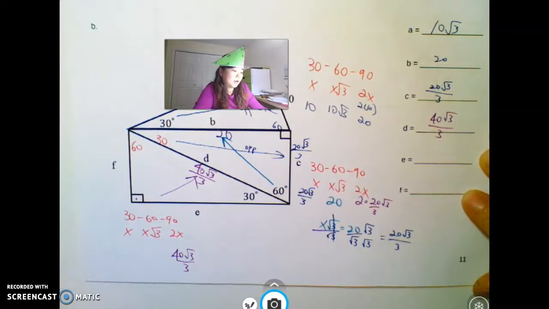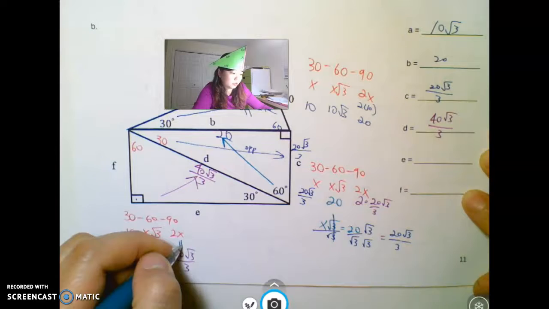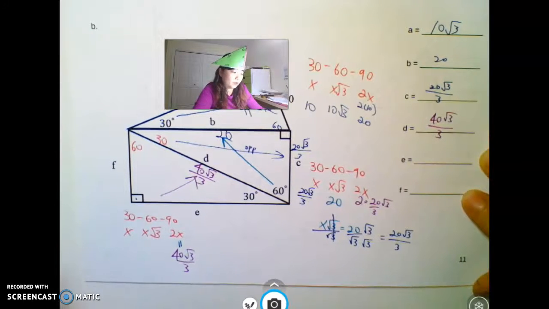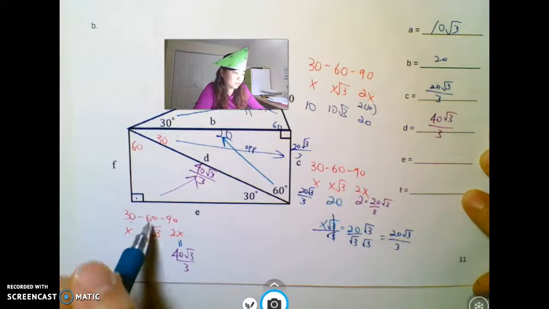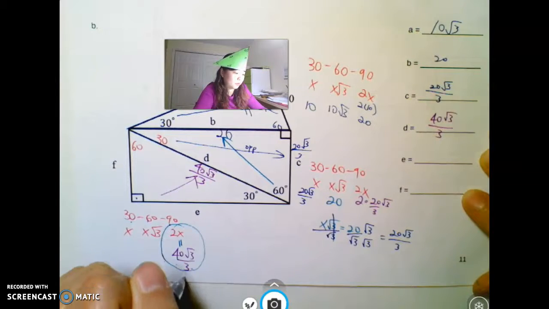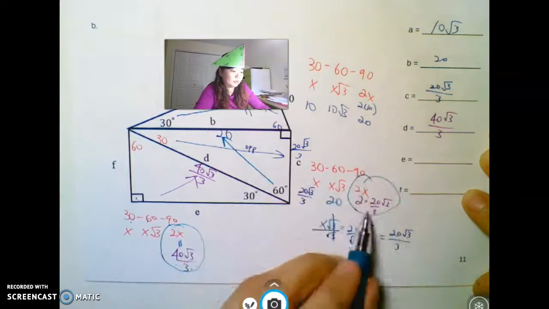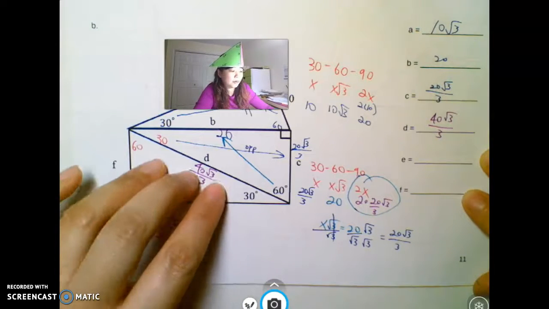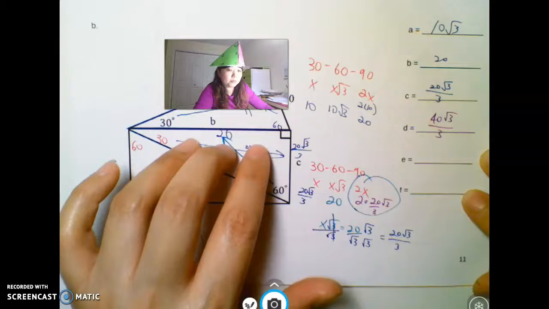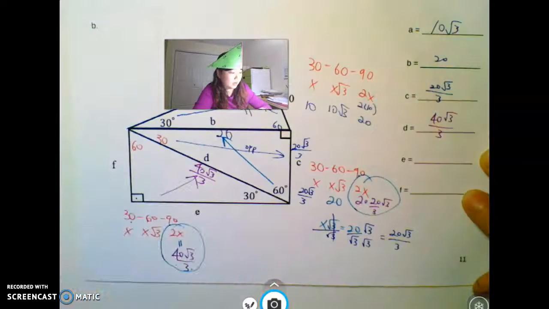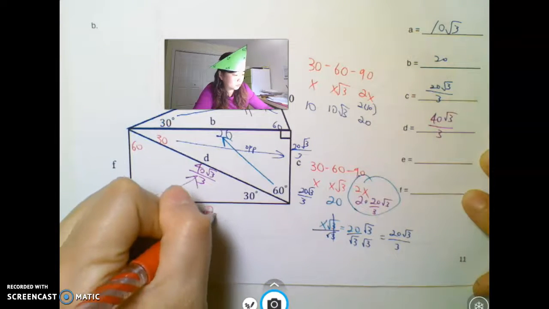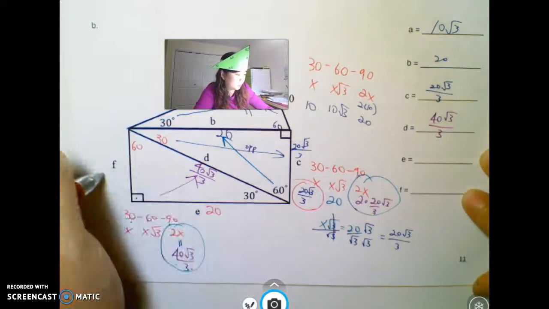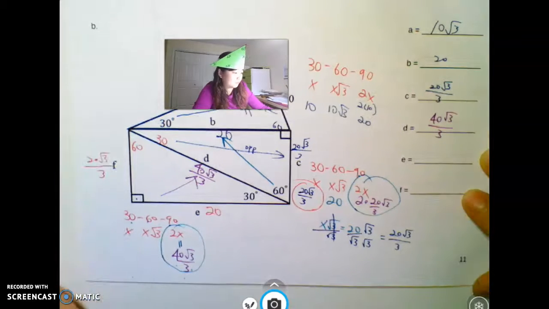Now, I kind of wish you understand what's going on. Like, yes, you can do a lot of work. We can set this equal to 2 and divide it by 2 and then do all that. But just think about it. This one is 30, 60, 90 and opposite of 90 is 40 root 3. And the other triangle, opposite of 90 was also 40 root 3. So you can kind of see how the bottom triangle and the top triangle, or the middle triangles, are actually congruent. They're actually the same. So opposite of 60 should be 20 and opposite of 30 should be 20 root 3 over 3.